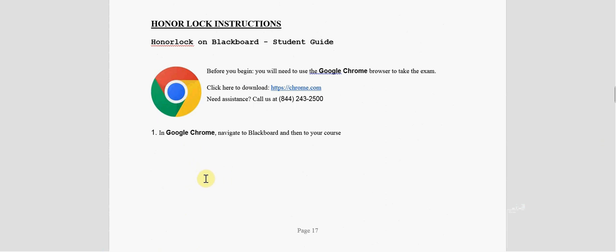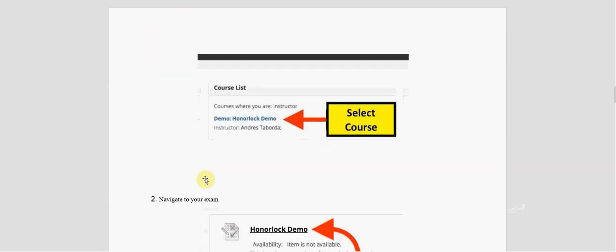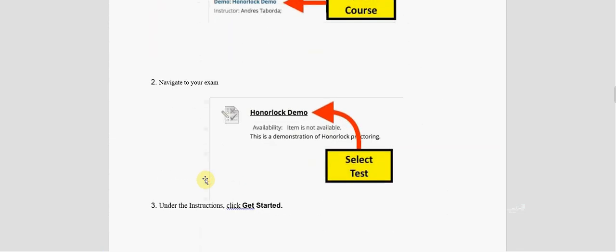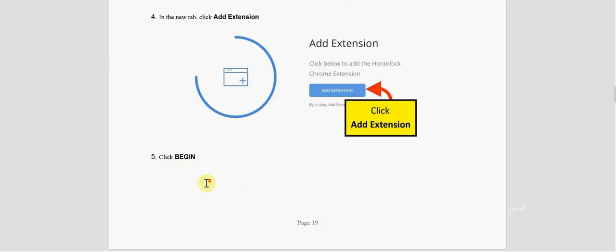Now, the instructions are given here in terms of how to get started with Honor Lock. It will be associated with each test. And so once you go into the test, and I will show you that, Honor Lock will come up, and then they give you choices in terms of making sure that your computer is compatible. Well, here are just generic instructions for Honor Lock, and you can read through that. This information does come up again when you start to test, and I will go there.